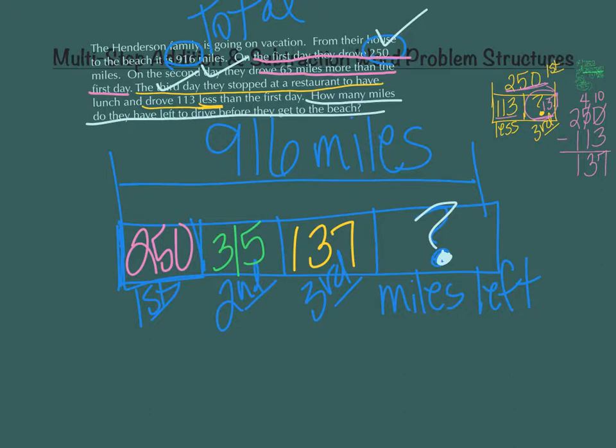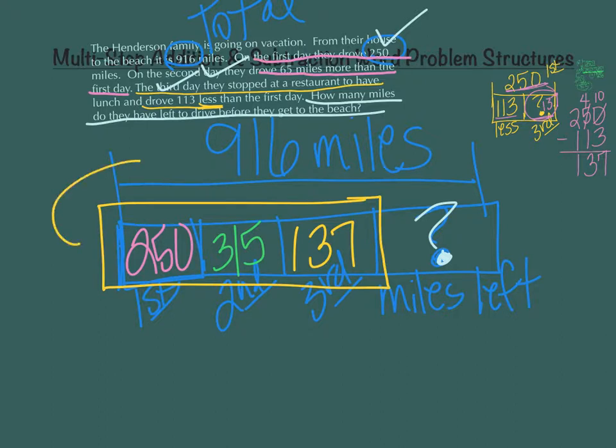Okay, what should you do? Excellent. Yes, absolutely. What I'm going to do is I'm going to make sure that I combine all three of those numbers. And then what am I going to do with them? That's right. I am going to subtract them from my total. Excellent. Because I have to find this missing part. I have to find what this is. And I know that my answer cannot be bigger than 916.